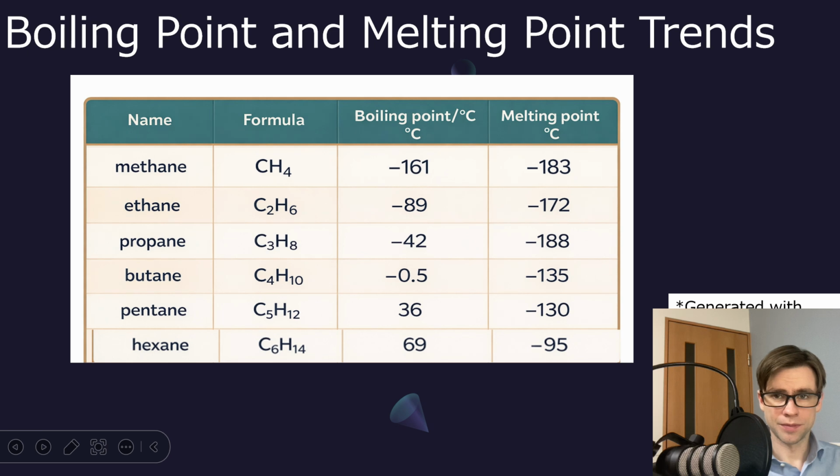But why does this happen? Again, it's all to do with intermolecular forces. These are covalently bonded molecules, so they're attracted to each other, and phase changes will be determined by intermolecular forces. These only have London forces. London forces are determined by number of electrons, volume of the electron cloud, polarizability. All of those things increase as we add more carbons to the chain, increasing the size of the molecule. Therefore, boiling and melting points go up, and it's fairly linear, evenly spaced after the first few. There are some big jumps there at the beginning.